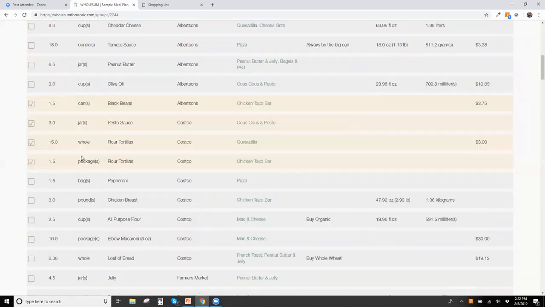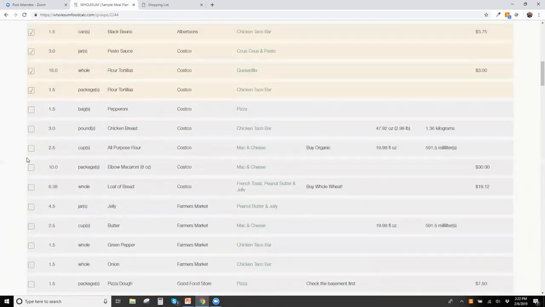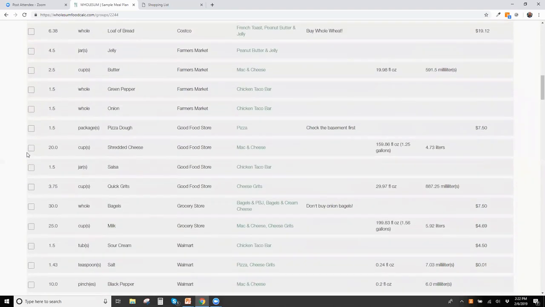And then the final way that you can interact with this is that there is an iPhone and Android app that will basically show you this shopping list so that you can run through it at the store and check things off. That can be helpful in particular if you've got multiple people shopping for a bigger group, so that they can go to the store with multiple devices and check off what's been purchased and divide out the list and streamline it there.